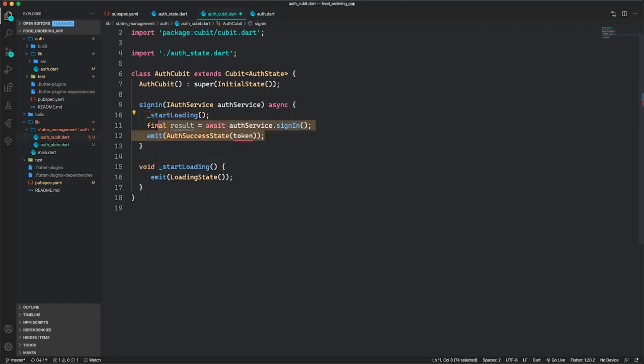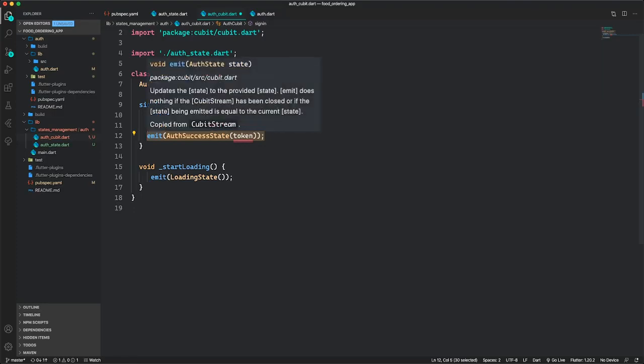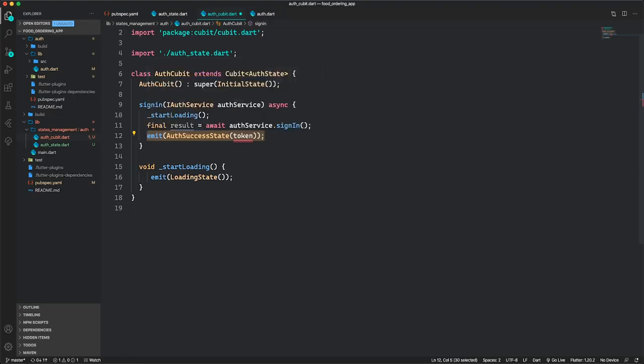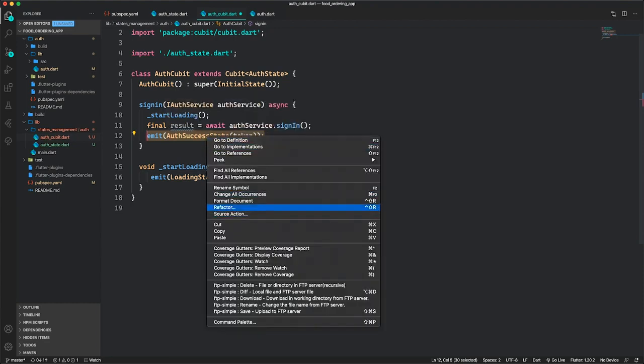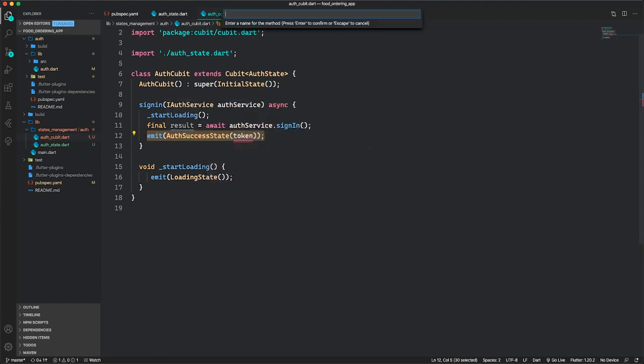I am also going to wrap this auth success state in a method, and I'm going to call that method set result of auth state.